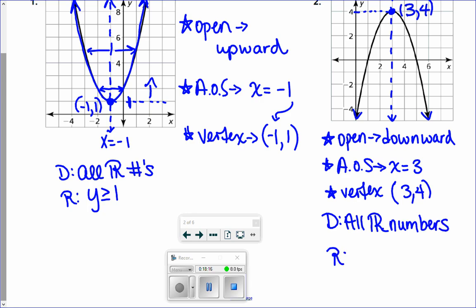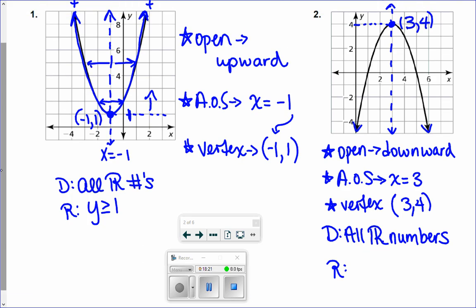The range, however, talk about the range. This is a downward parabola, so all of these y values are going to live down here. I've got all these outputs, and it's going to be all these y values below and all the way up to that 4. That 4 is where it stops, and then it turns back around and starts going back down. So every point on this curve will always live on y values where y is less than or equal to that vertex of 4. Okay? So if you got those, then you are looking like you're in really good shape.